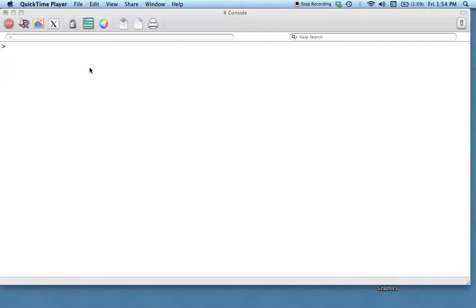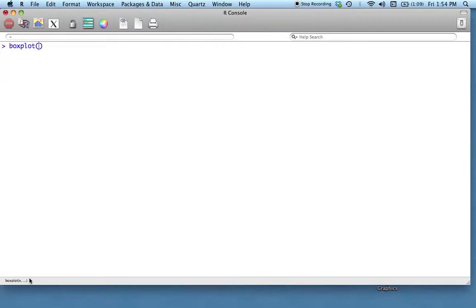Well, it's very easy. Suppose you had a function that you don't really know how to use. Like let's say you wanted to make a box plot. You type in boxplot, and I want you to see that at the bottom of the console here, it tells you some stuff about the function. It says that it has a basic argument, which is going to be a data vector, and that then there are additional arguments. Okay. Fair enough. So that gave us some information. You may have been able to guess that much.